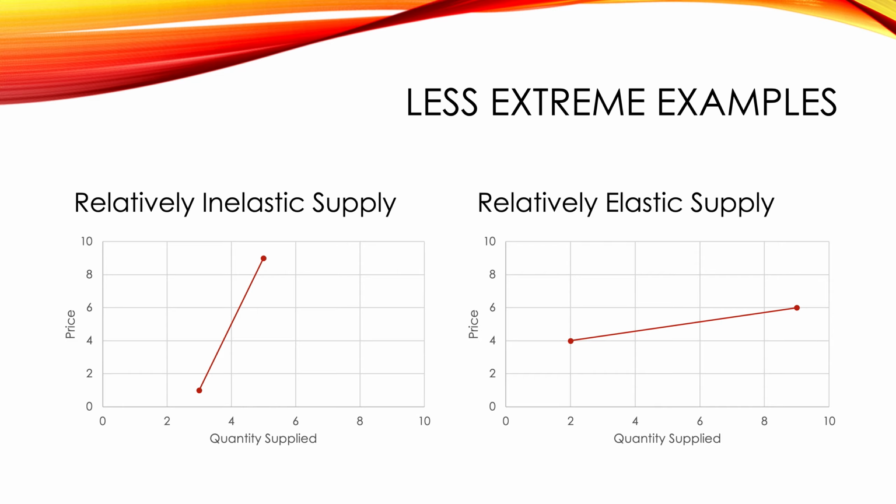Now, a really nice, easy way to remember which one's which, the steep one, the shallow one, is the inelastic one being so steep kind of looks like the letter I, right? Look at that. It might be a little italicized, but it looks like the letter I. So the inelastic one, the steep one, kind of looks like the letter I. That's a nice, easy way to remember that. Although, again, in real life, any supply curve is going to have an elastic region and an inelastic region. But just to basically remember, if you've got a big change in quantity supplied, nice and shallow, then you've got a sensitive producer, so it must be supply elastic.